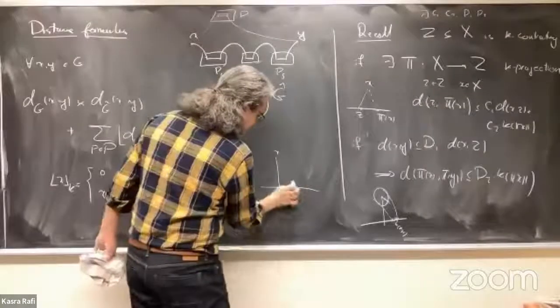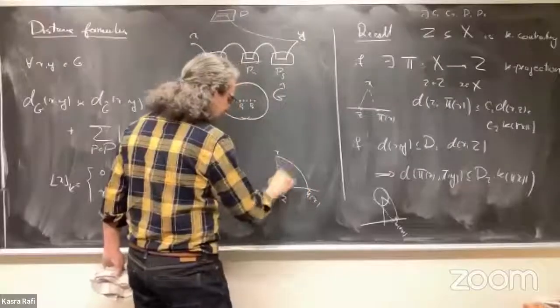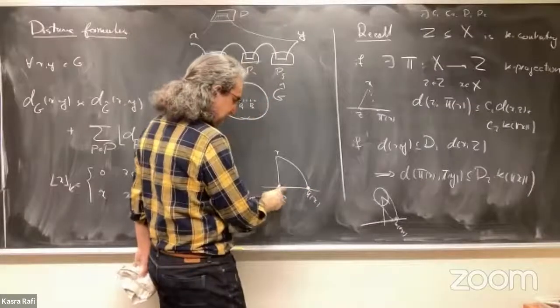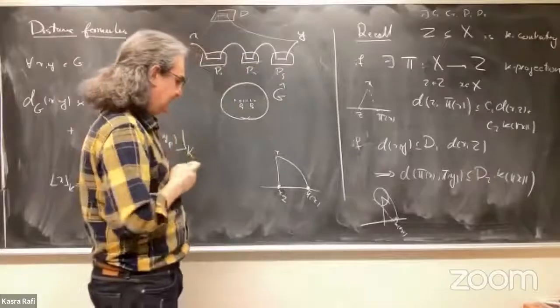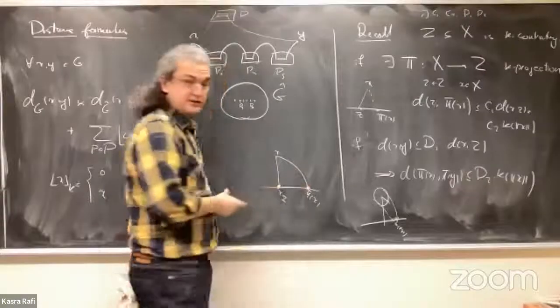This is x, and let's say this is z. This is the closest point projection, and this is the kappa projection. This distance could be linear to that. No, I don't mean the distance between the points. I meant the distance between x and the kappa projection of x, and the nearest point projection of x. No, this is the nearest point projection, and this is the kappa projection. I meant the distance between x and pi of x. Yeah, x and the nearest point projection, and the distance between x and the other. Yeah, these guys are comparable linearly also.